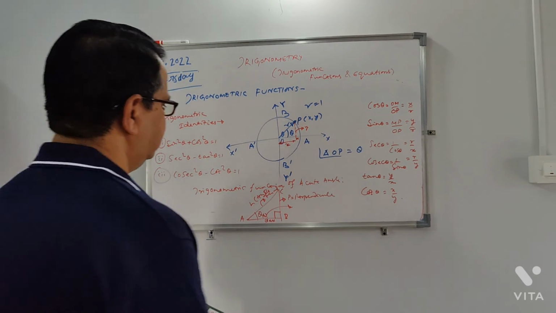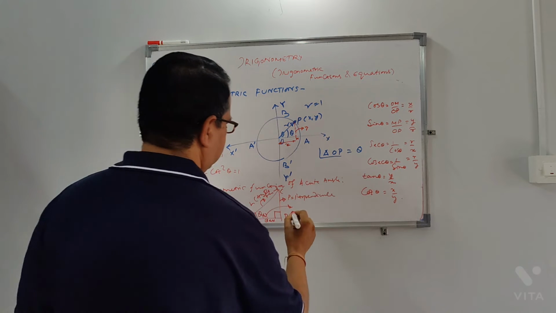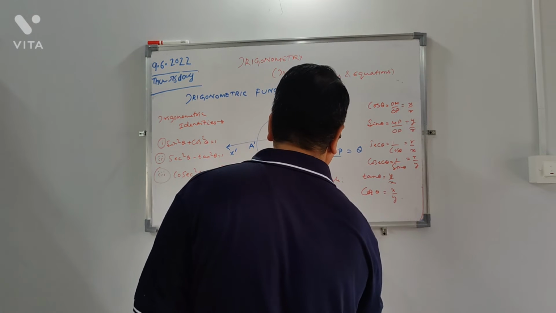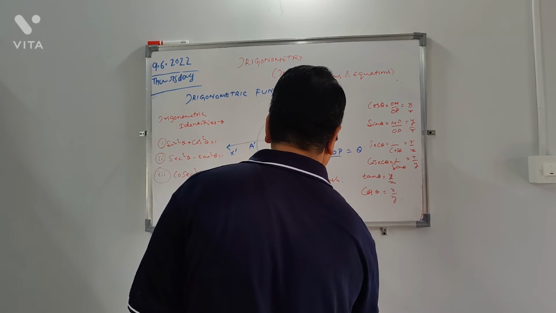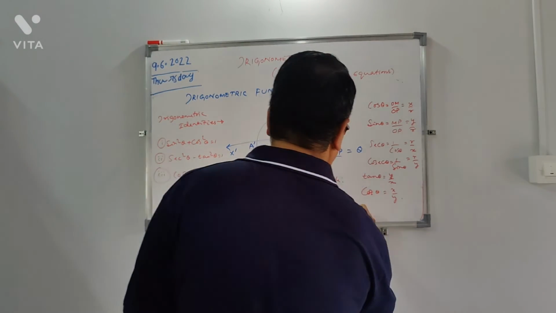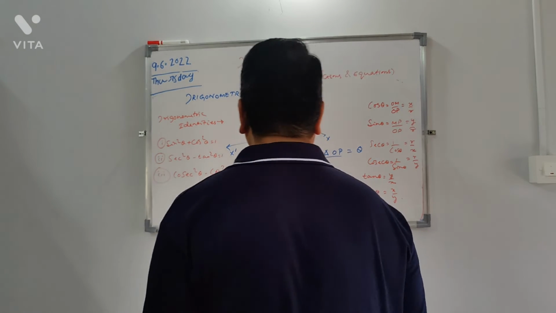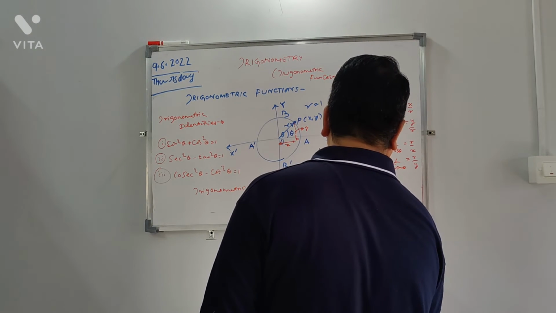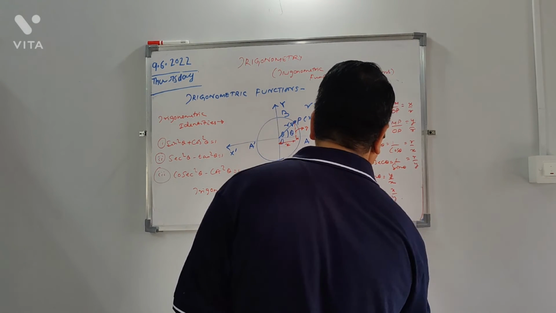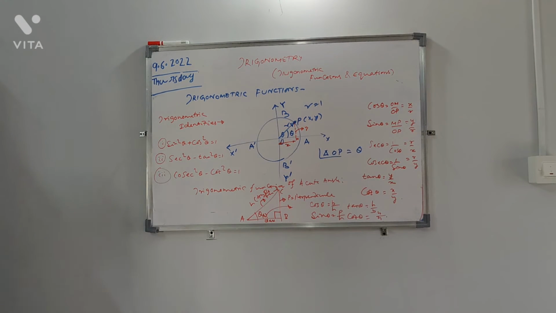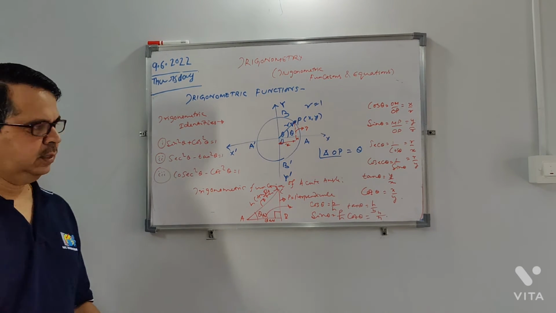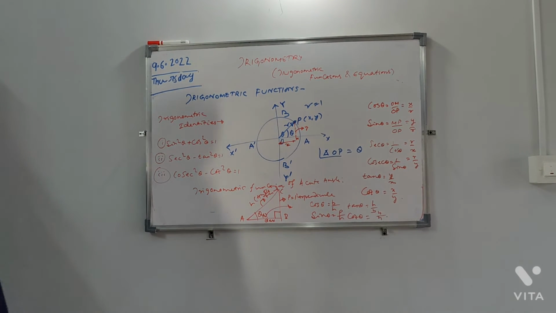So the same thing holds good here. Whatever we have written here, cos theta is equal to B by H, base by hypotenuse. Sin theta is equal to P by H. Then sec and cosec are just reverse, and tan theta is equal to P by B, y by x. Cot theta is just the reverse of tan, B by P. So now we have covered trigonometric identities and trigonometric functions of acute angle. You take a picture of this, then you will go to the next one.